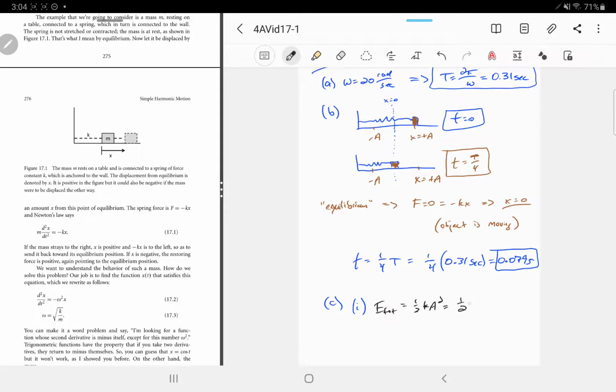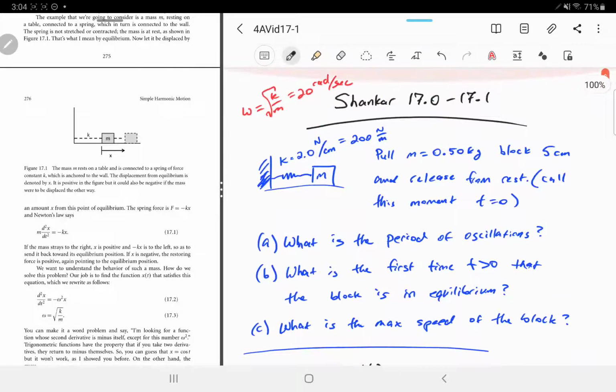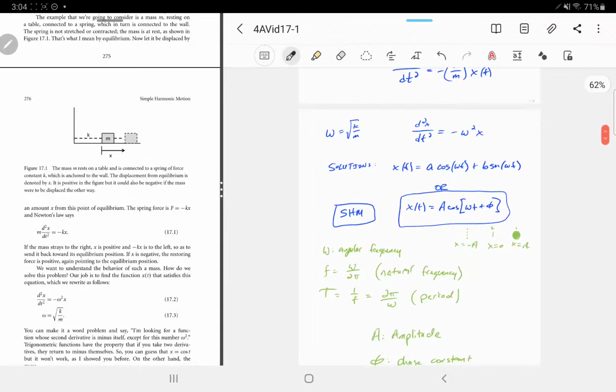So this is 1/2, the value of k was 200 newtons per meter. And the amplitude, so now this is a piece of information that we haven't needed for parts A and B. The amplitude is 5 centimeters. And I probably should have said this before, but what's interesting about the period is that this omega doesn't depend on the amplitude at all.